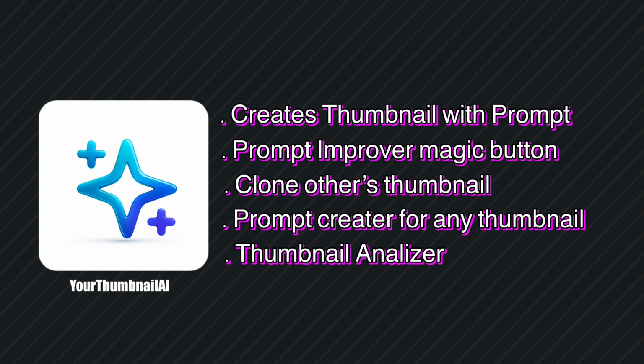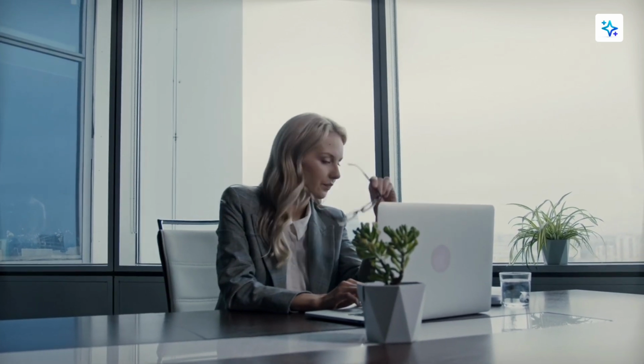On this tool, it is very easy to create any type of thumbnail. Just upload your image, type your video title, improve your prompt with the magic button, and boom, the AI creates eye-catching thumbnails tailored exactly for your content. I built this tool because I know what it's like to spend hours designing thumbnails. But now you can focus on creating content and let AI handle your thumbnails. So let's see how to use this. I'm going to show you everything one by one.